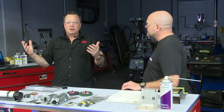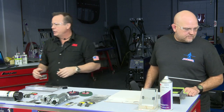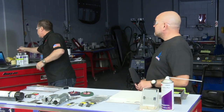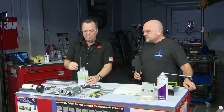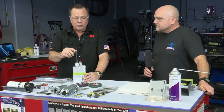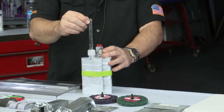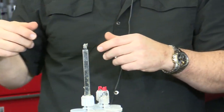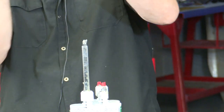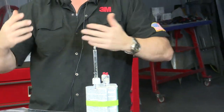However, there are a lot of different ways. On a sail panel, a lot of times you can access from even remote areas. And one of the things we talk about or recommend is a cartridge with a nozzle. Not the best example, but with a nozzle, you can just go to the hardware store and get what's called medical tubing, a clear plastic tubing, and you can use that to try to get to some of those remote locations. So maybe there's not a hole right by the sail, but sometimes further up into the roof rail or other area, you can get it from more of a remote location.